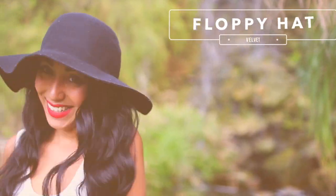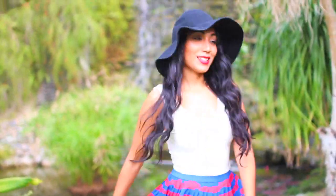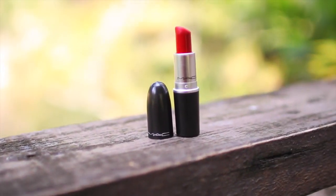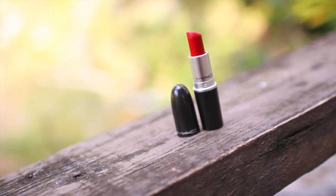The next thing you gotta have is a velvet floppy hat, and I got this from Aldo Accessories. Somehow this dresses up every look and gives it a really sophisticated vibe. A huge staple is red lips, so rock your fave red lipstick, and mine is Ruby Woo from MAC because it's very long lasting and pigmented.